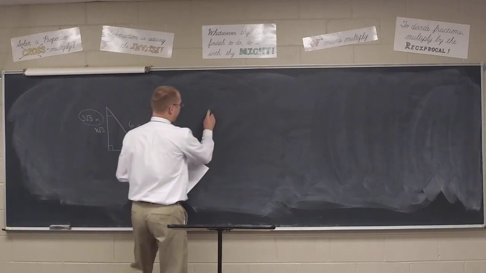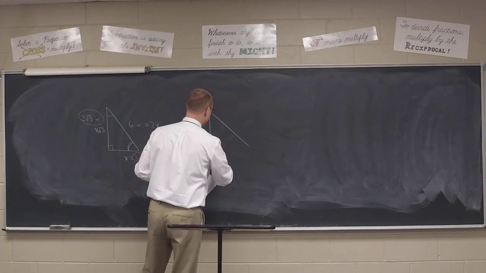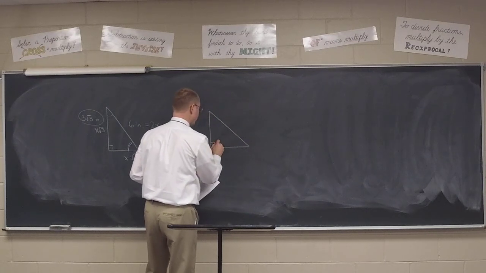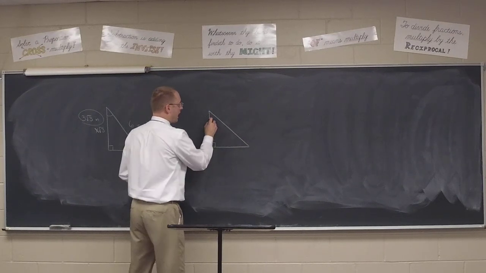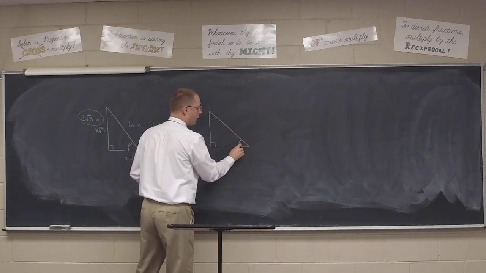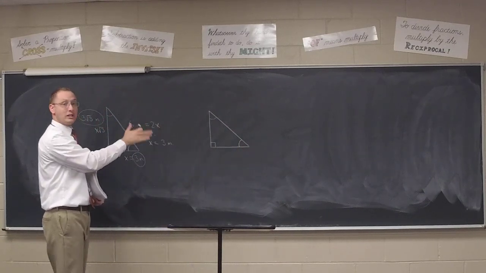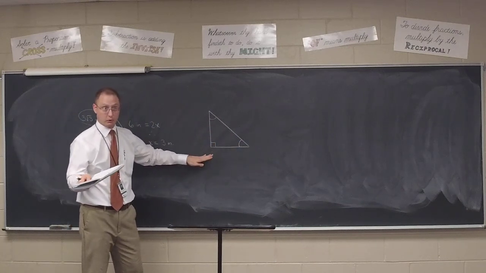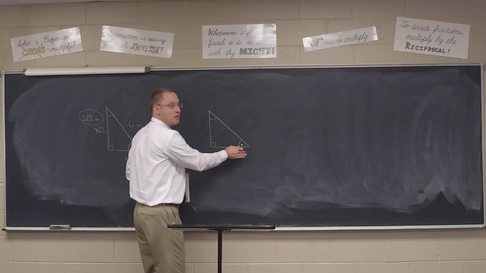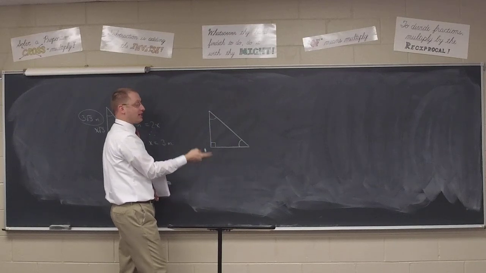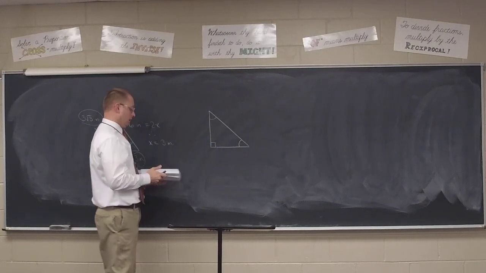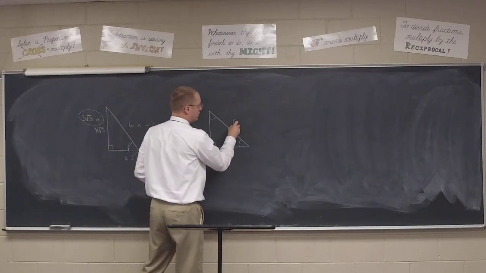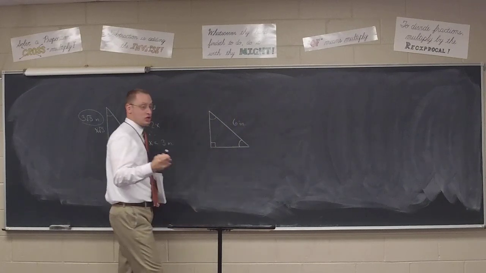Let's do another 45, 45, 90, but we're not going to write 45 and 45 for the acute angles. Rather, I'm just going to make a single arc mark on each, showing equality of angles, which means since they are complementary, the two acute angles of a right triangle, they must each be 45 since they're both complementary and equal. Let's suppose we know that the hypotenuse, like last time, is 6 inches.